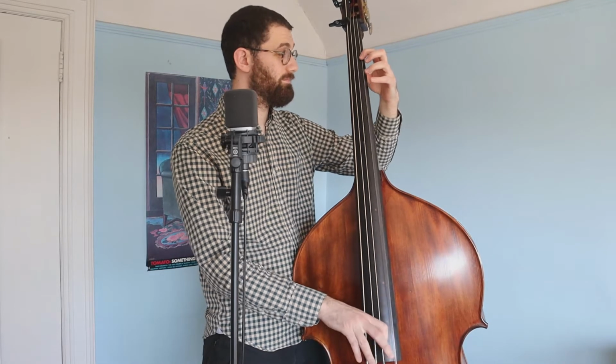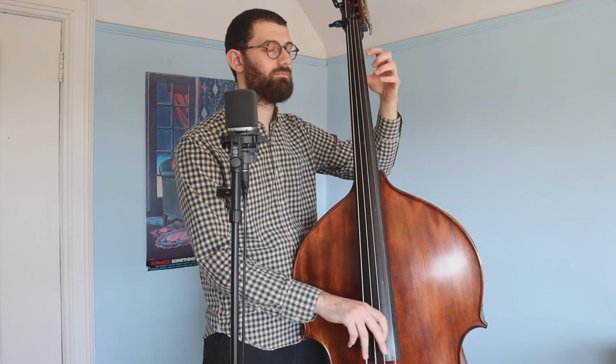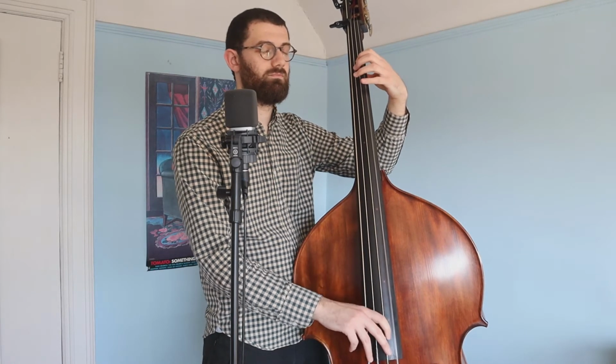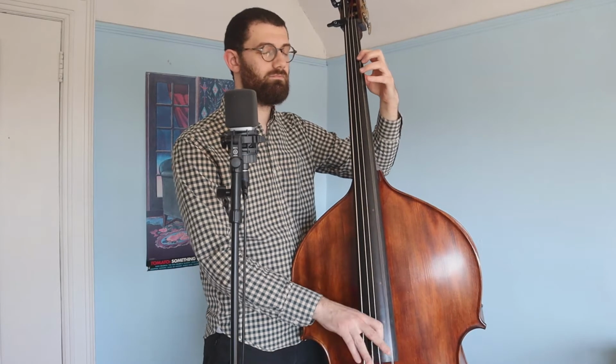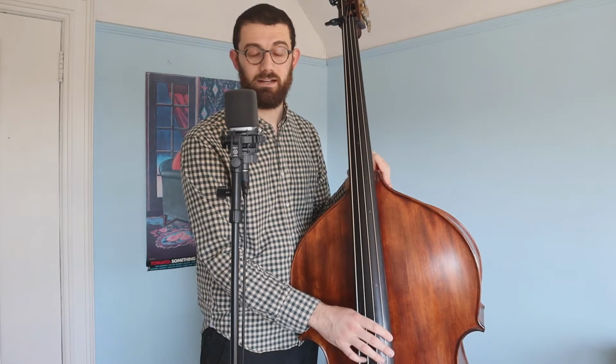Second phrase is super similar. Here's both together. So pretty straightforward so far. The notes we're using, D, E, G, A, B, are all borrowed from the G major scale.